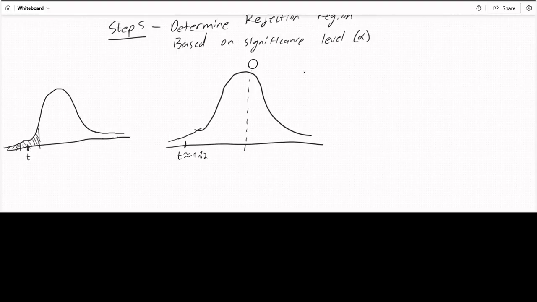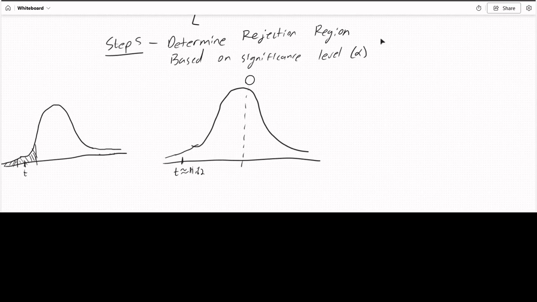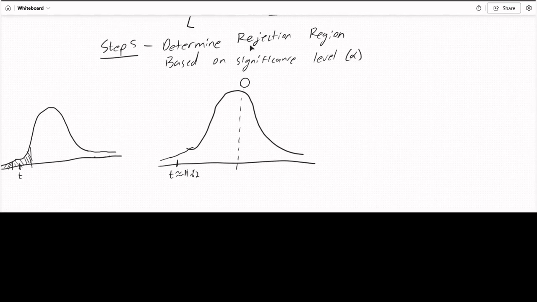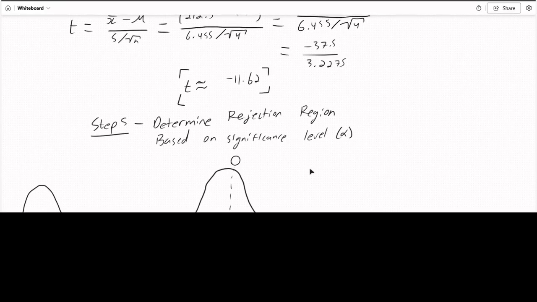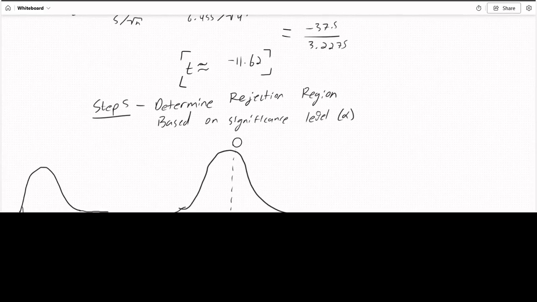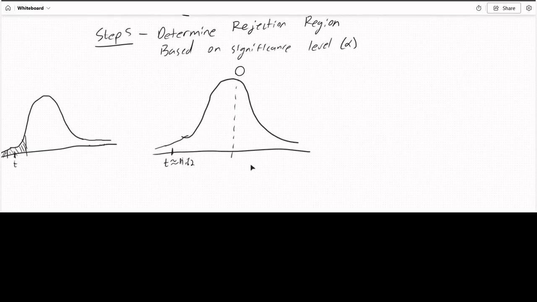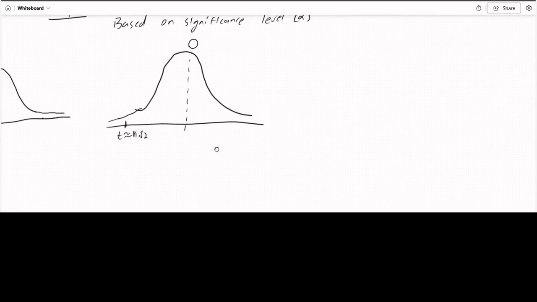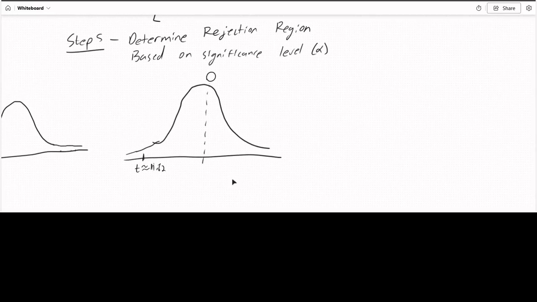So we have our t-score that we just calculated, negative 11.62. And we want to, in this whole step, determine if it's in the rejection region. We want to establish what the rejection region is, what is extreme enough to convince us, and then see if our t-score, how extreme our experiment was, or the results in our experiment, is satisfying enough for us. Okay? So, to do this, we want to take a look back at the table we should have seen before.